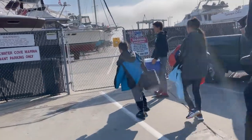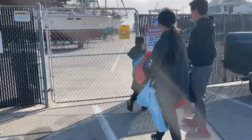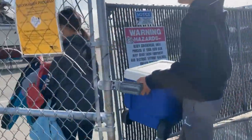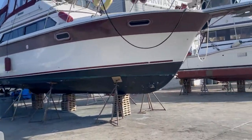Slip 10, we gotta get a slip 10. Open that up, Cub. It's got wheels, Justin. Drag it.